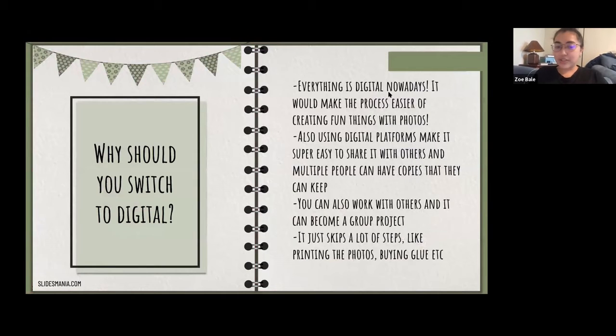So why should we make the switch to digital? Frankly, everything is digital nowadays, especially as we all saw with the pandemic and how quickly our society became completely virtual. It just makes things easier. I don't know about you guys, but I don't have a printer. It's been very difficult for me to print things, especially now that I don't live at home. I would either have to submit things to Staples and get them to print it out, or find a friend who has a printer and would let me use their ink. Since most of our photos are digital, it makes more sense to keep the scrapbooking process online instead of printing them out and then having 2 copies of every photo.